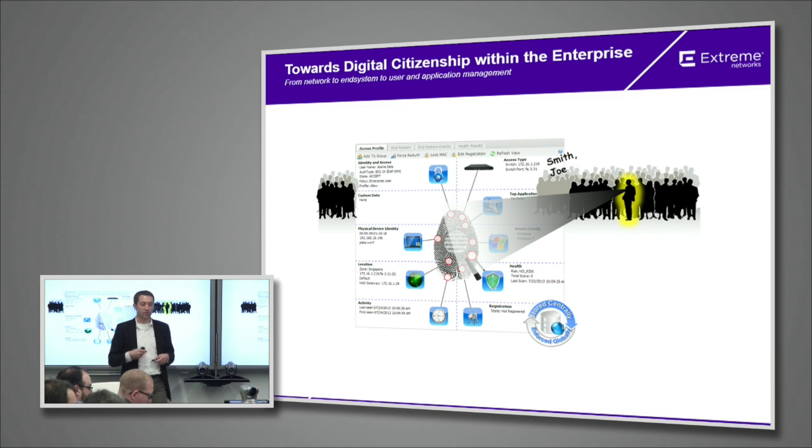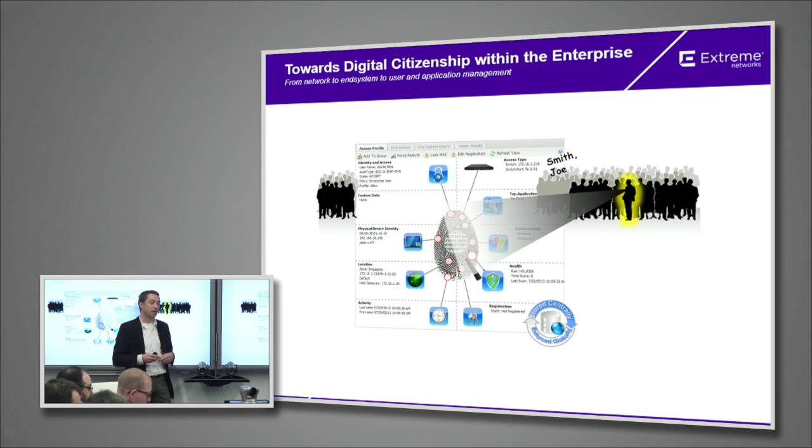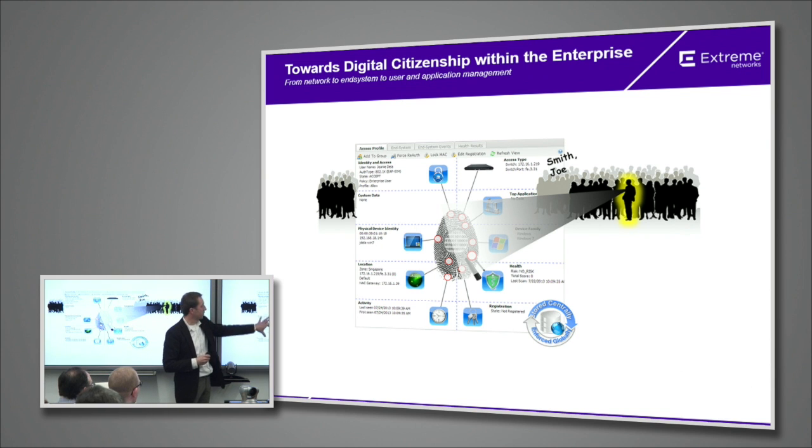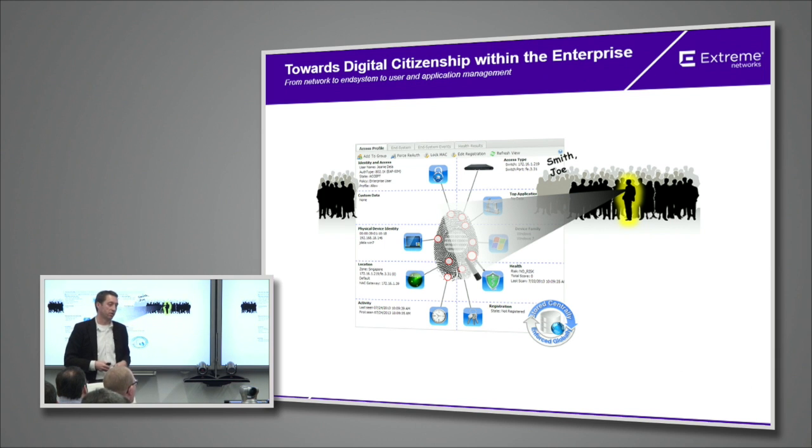And to also offload the IT network team from doing the initial provisioning, we developed a set of APIs that allowed us to integrate with other IT systems to automate that workflow and also delegate the provisioning of network services to other IT teams in the organization. And again, smells like SDN. We didn't call it SDN. We probably don't call it SDN today, but it is to a large degree an SDN solution from a provisioning, automation, and orchestration perspective. I will give you some examples of what you can do with that technology. As you combine it with application information, it obviously becomes even stronger.